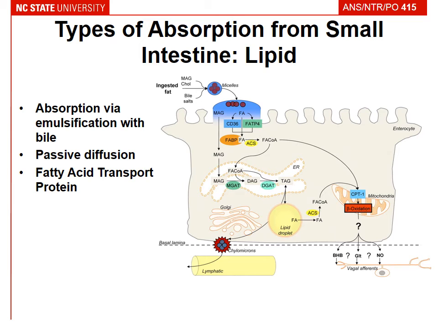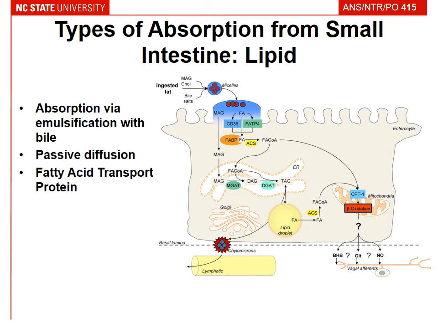When the lipase breaks down the triglycerides, we get the formation of a monoacylglyceride, also known as a MAG, where there's one fatty acid conjugated to the glycerol molecule. Those monoacylglycerides are able to passively diffuse into the enterocyte. However, when we break down that triglyceride, we also get a release of two free fatty acids. Since they're charged, they have a more difficult time migrating through the enterocyte, so they actually use a transporter.